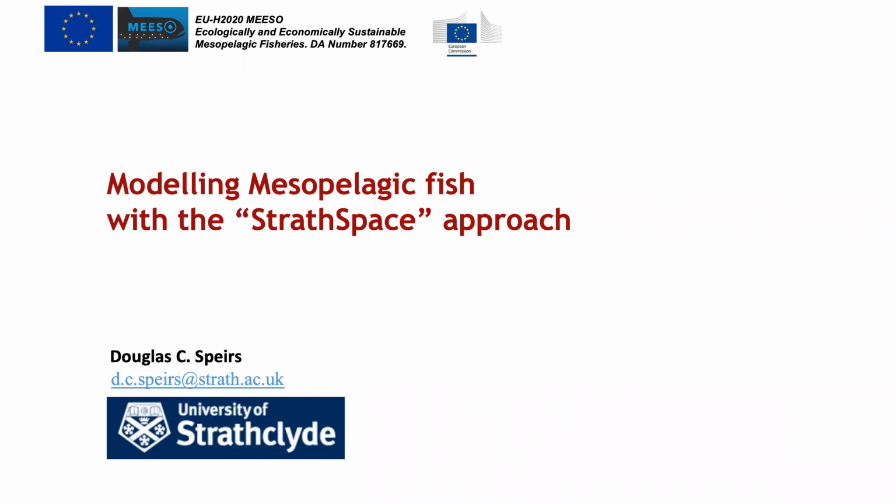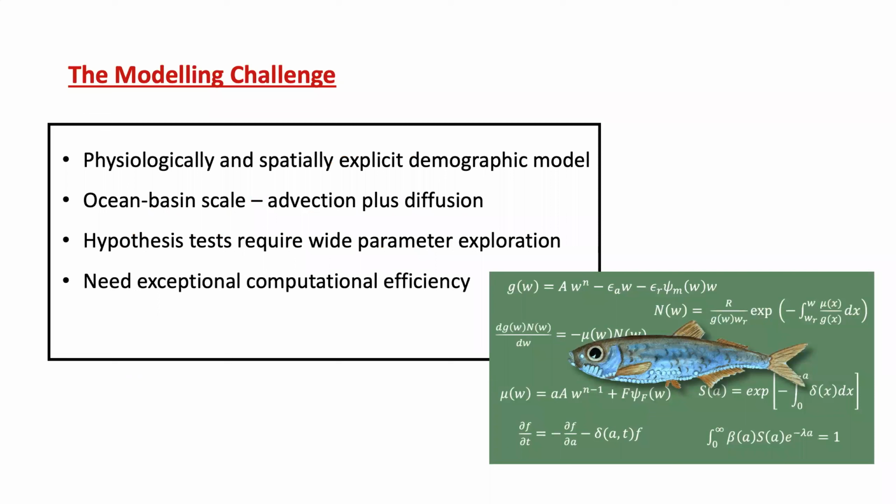In this presentation, I'd like to introduce the StrathSPACE modeling approach and how we're using that to model mesopelagic fish. There's a modeling challenge involved here because mesopelagic fish, as with many species, are physiologically structured, so they have development that goes from eggs to adults involving large changes in relative size, and they're distributed over large areas.